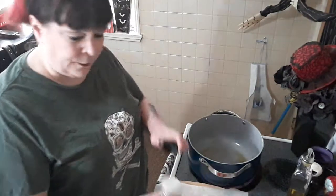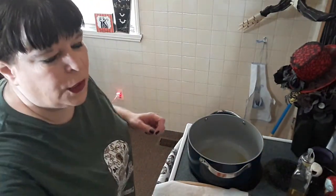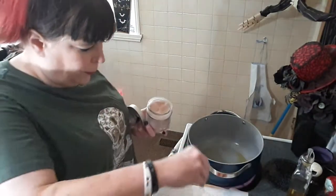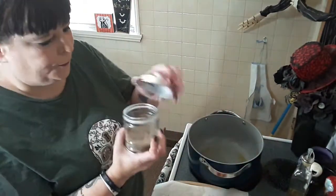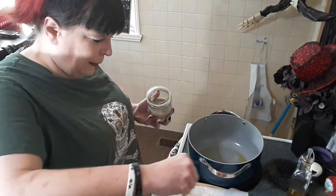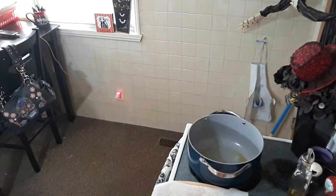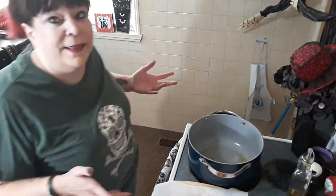Other side, paprika, more onion powder. Can't forget the garlic powder. Love it. My salt, this is my little container from Dollar Tree. I swapped it out with my pink Himalayan salt. I love these little containers. I also took my pepper out of the can and put my pepper in there. I love it. Ollie's going to like that too because he loves doing all the spices. And it's so precious. Whenever he does all the spices, he's always doing a little tune, like, doo-doo-doo. I think he heard me doing it once and now he thinks you've got to do that.